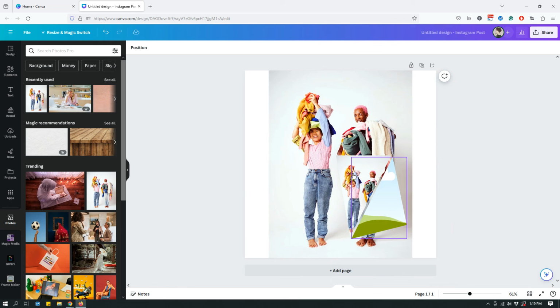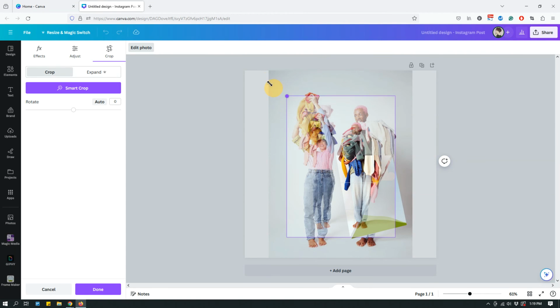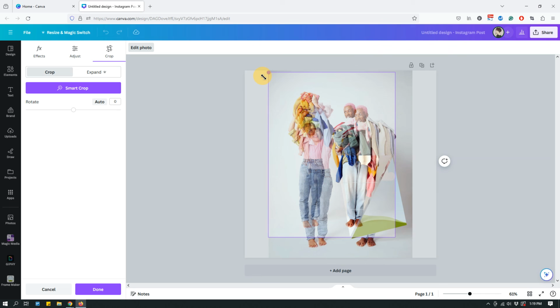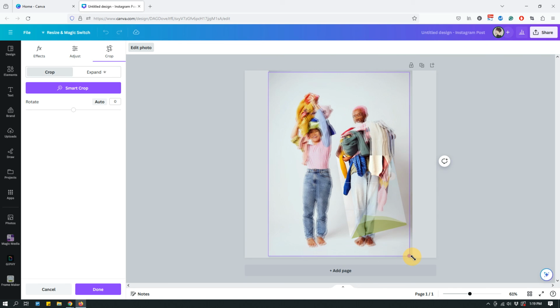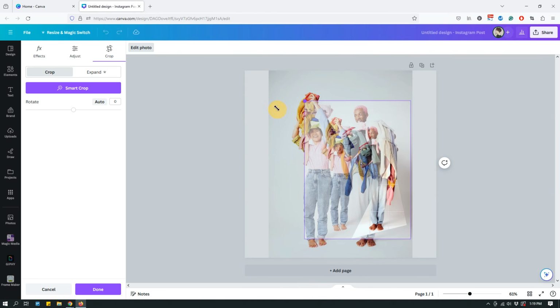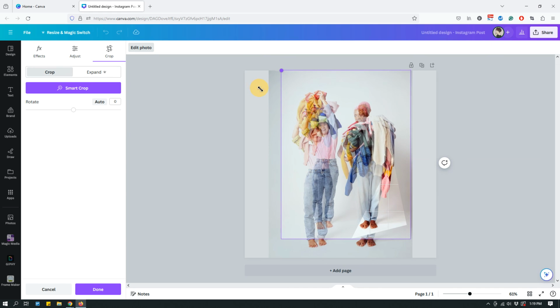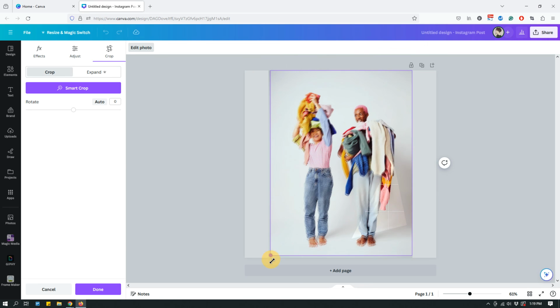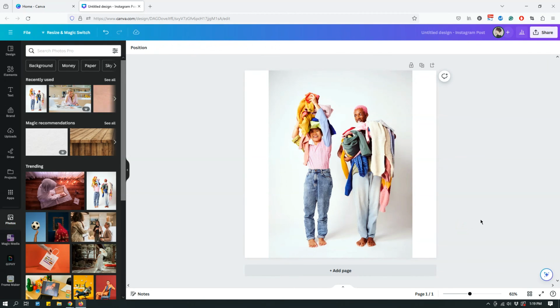Okay, now this one. Do it again. All right, it's starting to look real good here. And the last one. And match it up so that it is perfectly matched with all the other frames and the image in the background. And there you go. Now it looks like one image, but remember it's actually not.